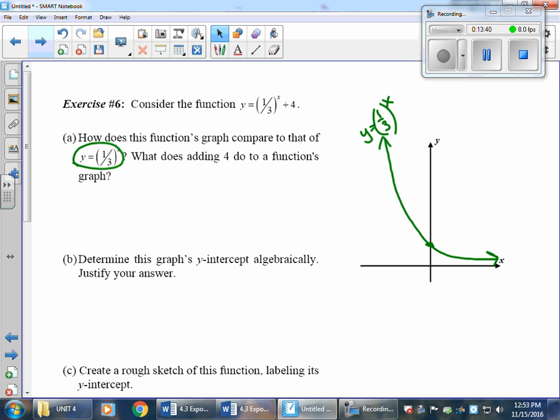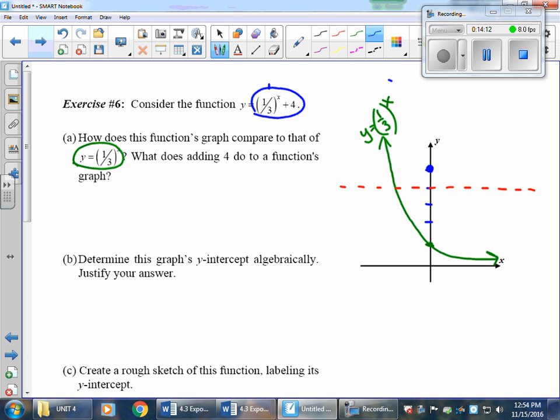Now, if you put this one right here, 1/3 to the x plus 4, into your calculator, what happens is that our 1 for our y-intercept now changes to 5. 1, 2, 3, 4, 5. It changes to 5. This whole thing is going to shift up 4. So when we're all done with this, be careful because our asymptote's going to change a little bit too. Because now instead of being 0, it's going to be here at 4. And I'm going to put that in so we make sure we do not go past it. So this one comes something like this and something like this. So this one is y equals 1/3 to the x plus 4.